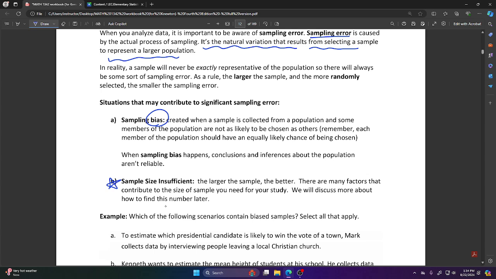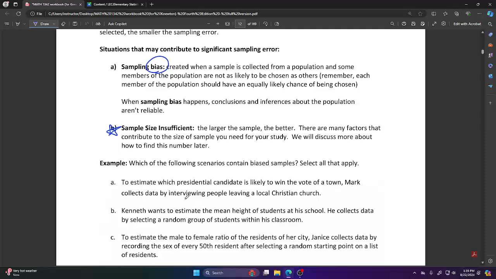So here, I'm going to take a survey for the whole class, and I'm only going to ask one person. Do you like pizza? There it is. Nobody likes pizza. Does that make sense? That doesn't make sense. So that's that insufficient sample size stuff. Make sense? Okay, cool. So we'll see these as we keep going.